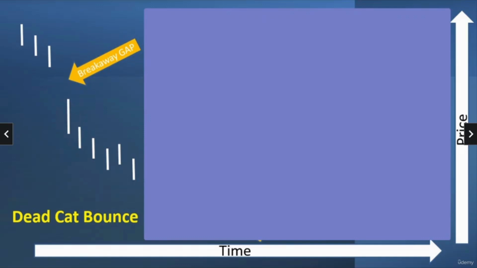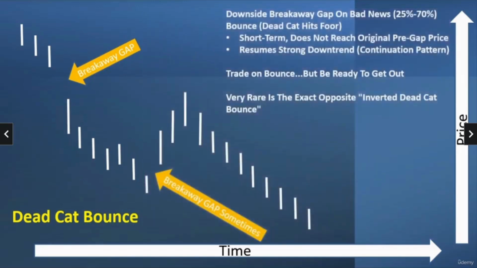And then it goes into this new, even steeper downtrend. It reaches the bottom of the downtrend and hits the floor. Your dead cat hits the floor and it bounces. So you see there's another breakaway gap off the bottom where it bounces up. The prices have now made a leap up. It doesn't have to be a dramatic leap up, just that there's a gap that's formed.